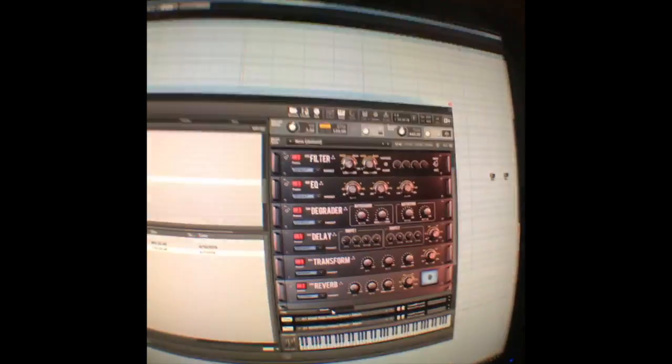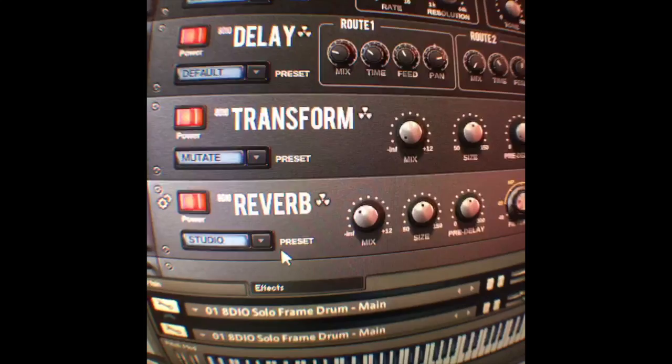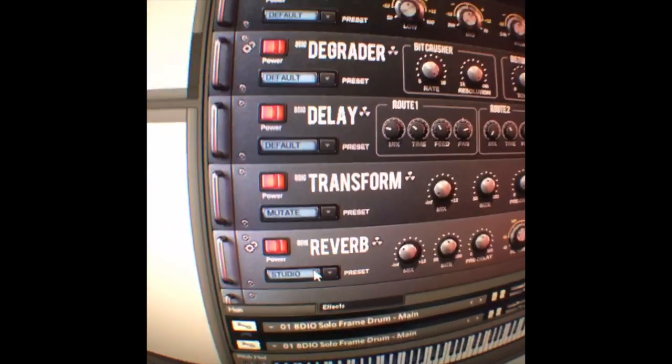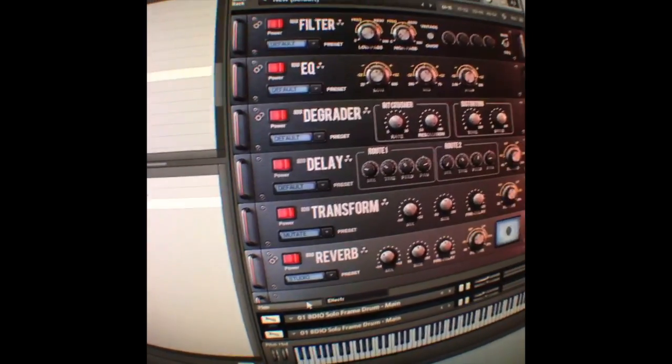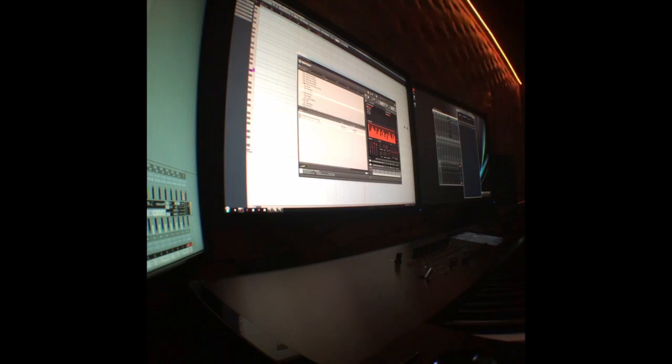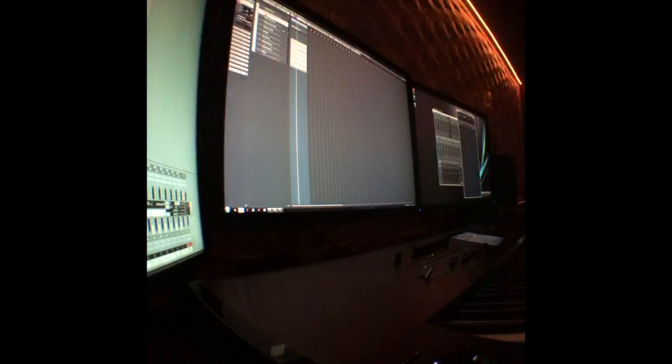In regards to the reverb, that's actually a good question. Obviously I'm not using any effects other than what's built in the library. If you go into our effects section here, you can see I actually do have a little bit of reverb in. This comes with the library. We have studio, a convolution reverb, and a variety of different types of reverbs you can use that are built into the library. So everything I'm showing right now is coming from the library. There's no EQ, no processing, no mastering, no additional effects added. You're purely listening to the Framedrums in their core state. I just created a couple of preset patches here. Some of them have a little tiny bit of reverb, some of them don't. Some of them have a little bit of delay, others don't. So all right, let's check it out now.